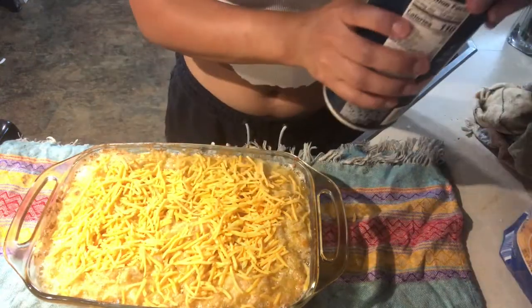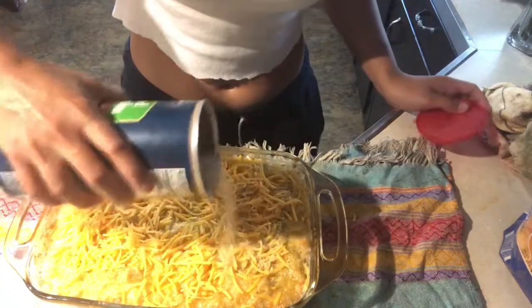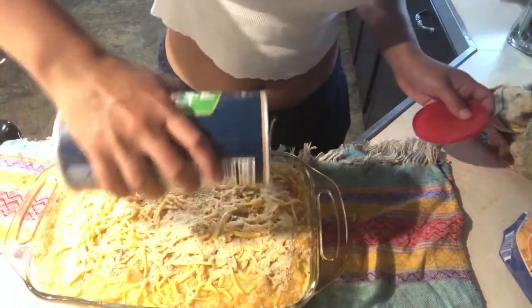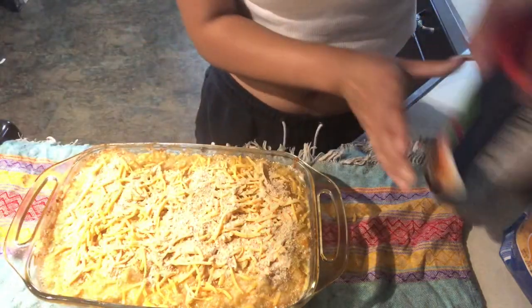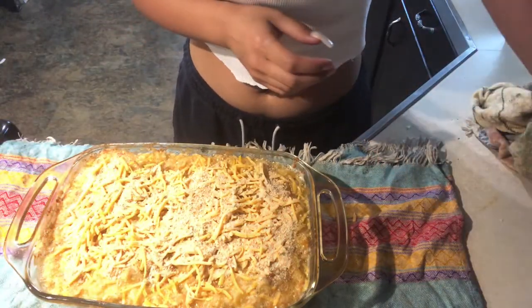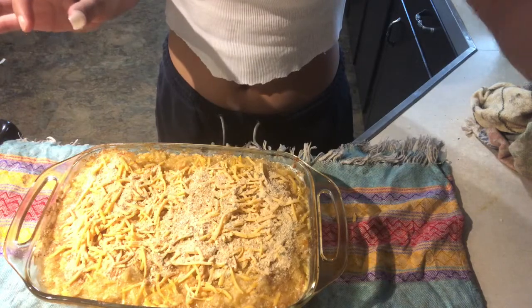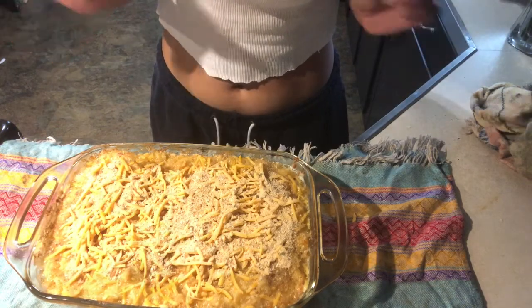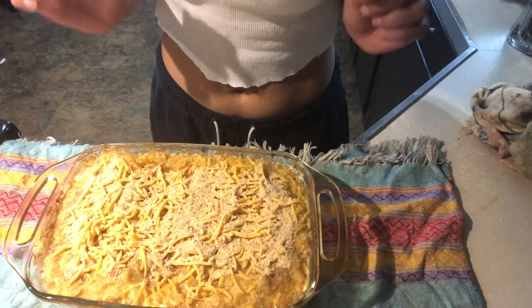And I just have some breadcrumbs that I'm going to sprinkle. And this is going to give it a nice topping. So place it back in the oven and you're going to put it on broil. You really gotta watch closely. The timing really depends on your oven, but I'm going to leave mine in for about 7 minutes.